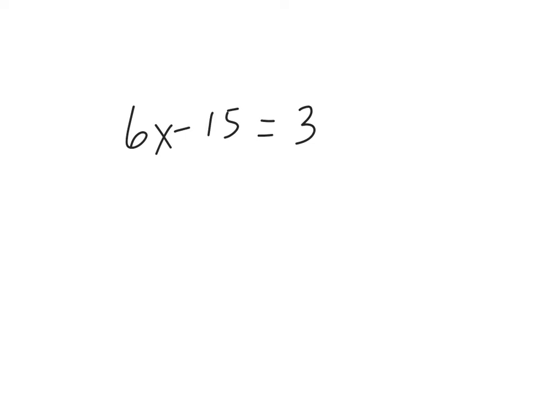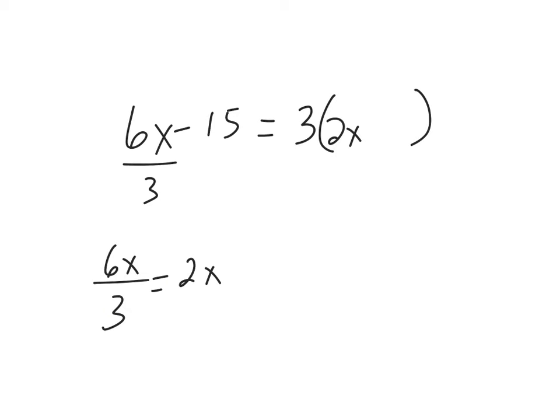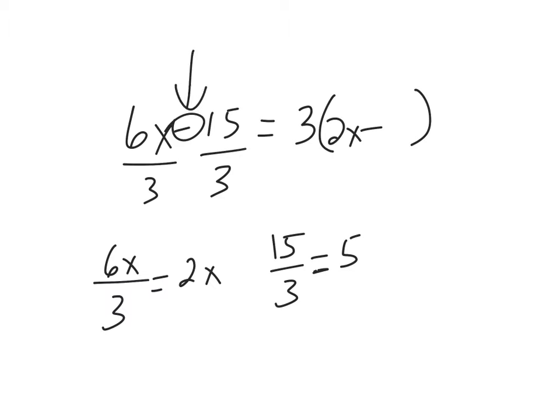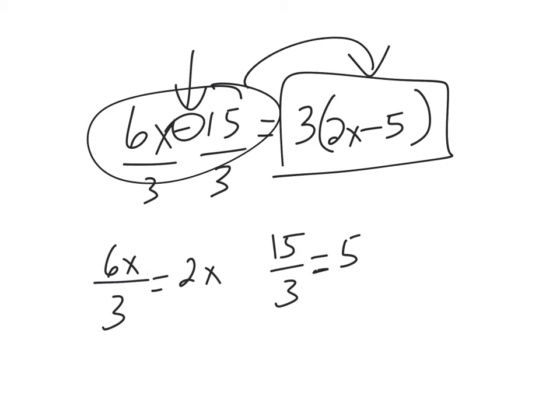Yes. Now, what's left if I pull out a 3? Well, 6x divided by 3 is 2x. Oh, that's nice. And then divide this one by 3, and 15 divided by 3 is 5. And it's got to be a minus, since this is minus right here. So this would be my answer. I factored 6x minus 15 into this. If I distributed this, 3 times that and 3 times that, I'd get what I started with, 6x minus 15. That's what's going on there.